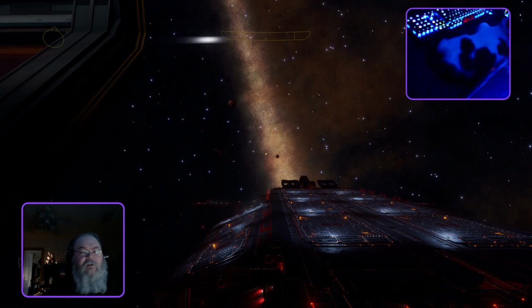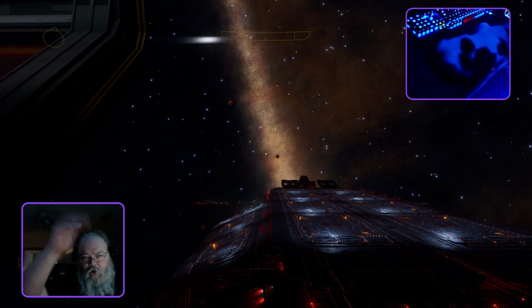Frag cannons, I don't know if you've had a chance to use one. They're shotguns in space, right? Very short range, huge spread, and huge damage in that range, in that arc that's in front of the weapon.